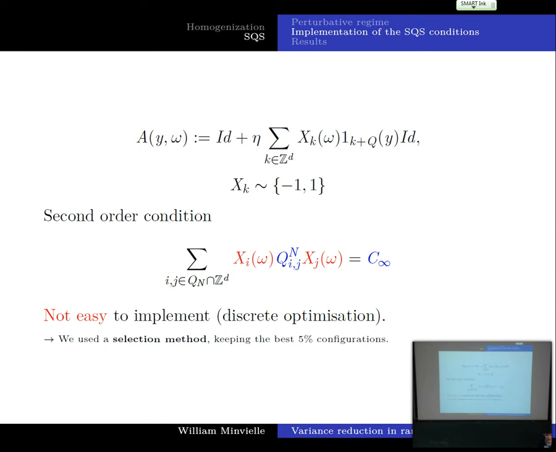So what we are going to do is a bit different. We are going to take the omega such that this relation is satisfied up to a small error. And I know that when n is large, the error is small because this quantity converges to this quantity. It's just an ergodic theorem. Okay, so what I'm going to do is select configurations such that this equality is best satisfied. So that's why we use some kind of selection method. Okay?